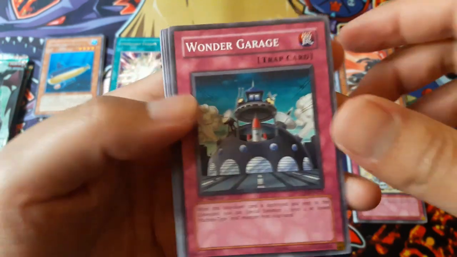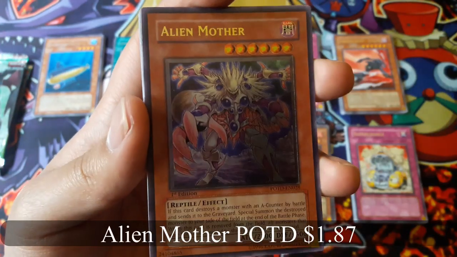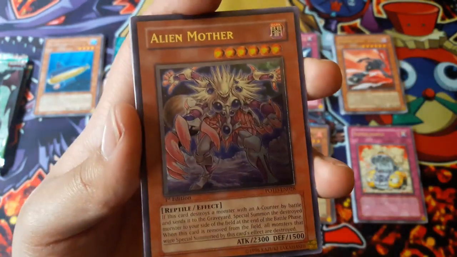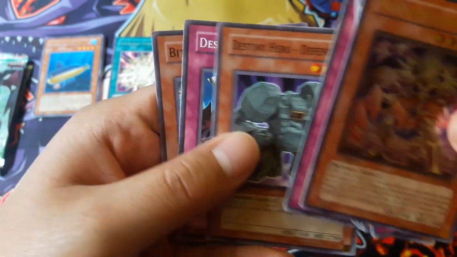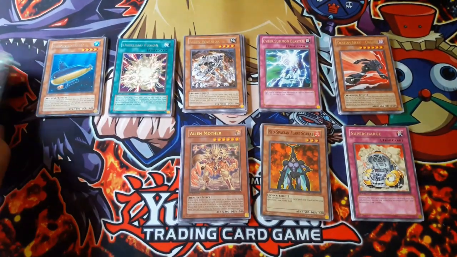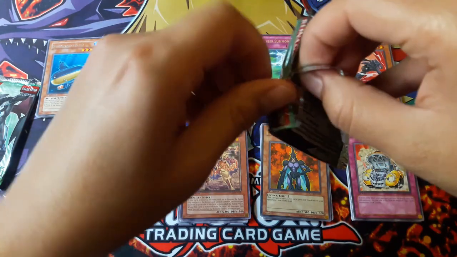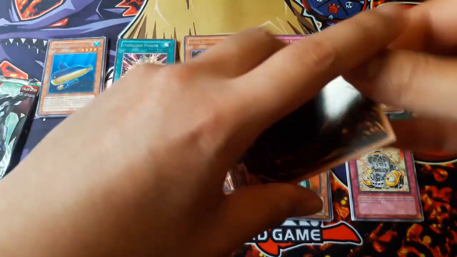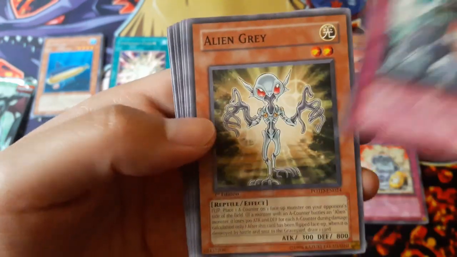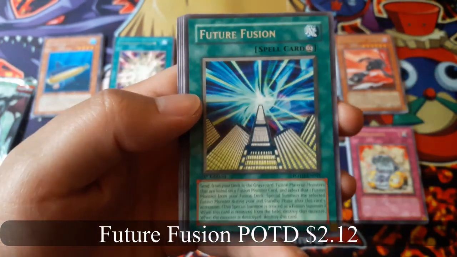Wonder Garage. Alien Mother for an Ultimate Rare. I believe that's Ultimate Rare. Yeah. That's pretty good. Wonder Garage. Future Fusion for a rare. That's nice.